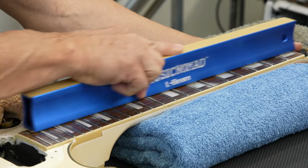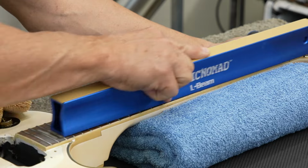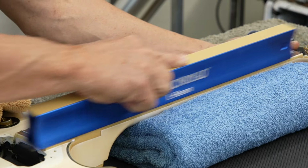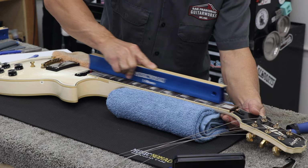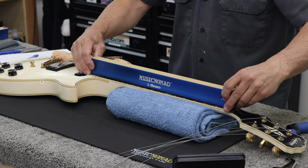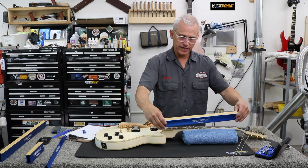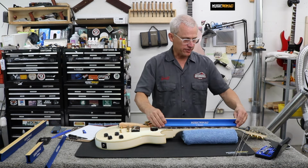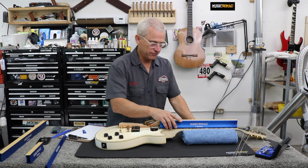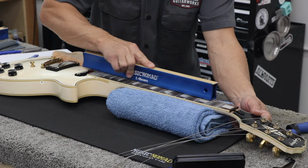So now I'll get in here and move over to the low side. I'm just going to come across, keep going back and forth. As you can see, I'm trying to keep the beam in line with the string path. I'm not keeping it parallel to the center line. I'm kind of angling it one direction on the high E and the other direction on the low E. So you're going to have a little bit shorter travel across at the first fret and a little bit more travel at the last fret. If you have a hard time doing that at first, don't sweat it. You'll get it with practice. But you want to try to follow the string line.